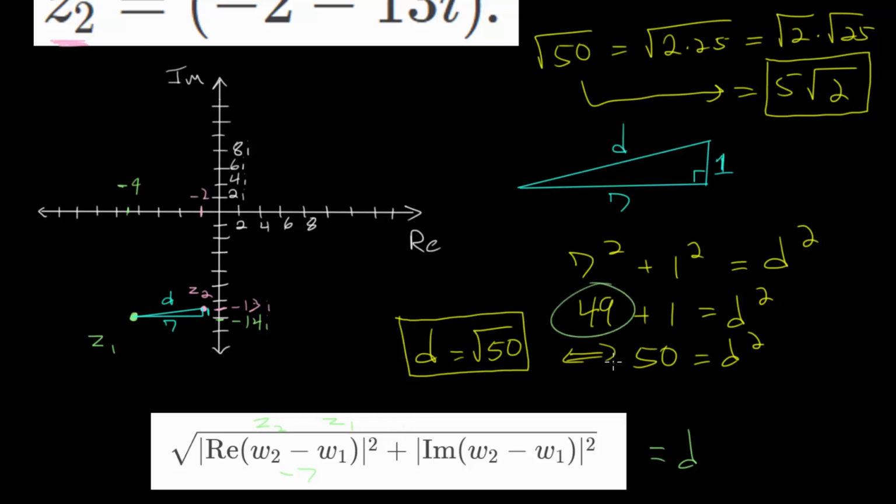That's our 49 here. Then we do the same for the imaginary parts. We have -14 minus -13, which would be -1. And then again, we take the absolute value of that, which is +1, and we square it. That is this part right here. And our equation was equal to d squared. This is d is the square root of this. We could just square each side to get back our d squared. But from this formula, you can see that we basically used it, though we took a longer approach. We drew out a picture. And the picture gives us intuition for why the formula is true. This formula is really just the Pythagorean theorem used on the complex plane.